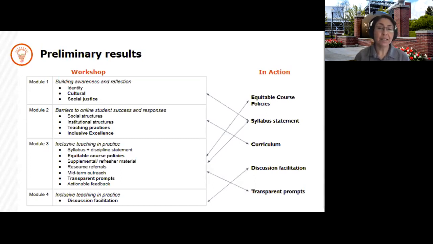However, just adding a syllabus statement is not sufficient. We believe that our instructors are becoming more aware of the importance of the tone, the language, and the explicit intentions to create an inclusive learning environment that might make a difference on how students perceive not only the class, but also their instructors and how they can feel comfortable approaching them.